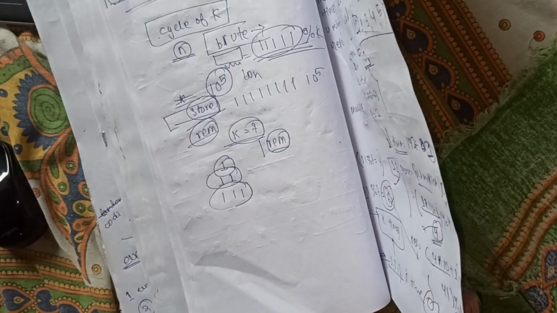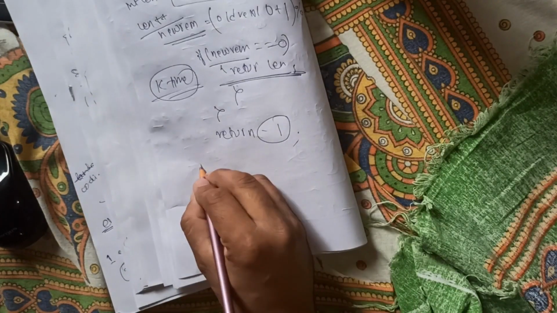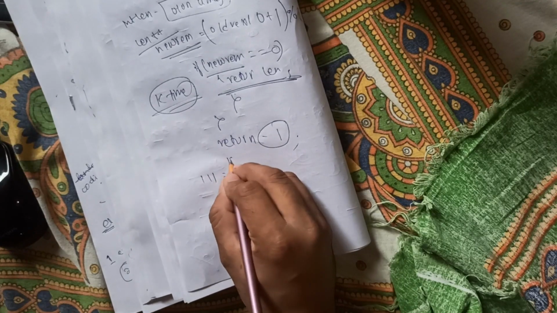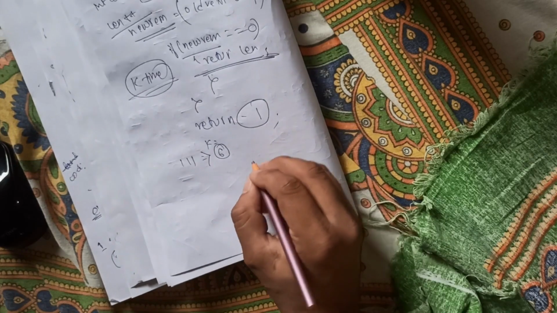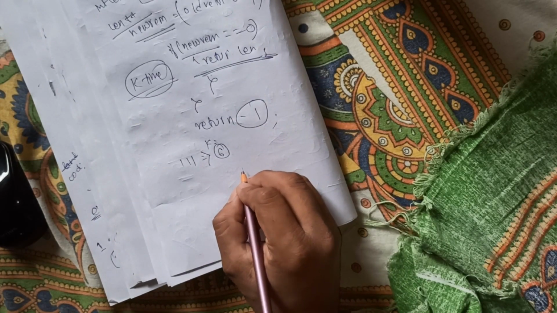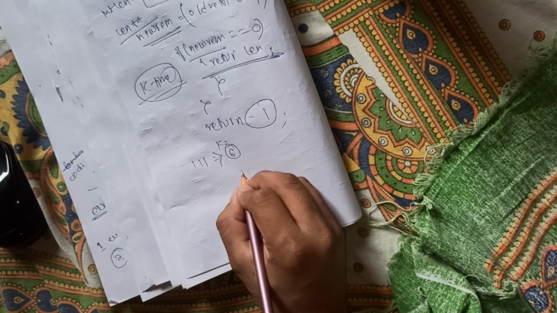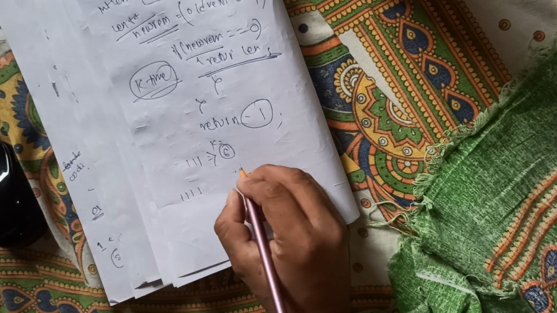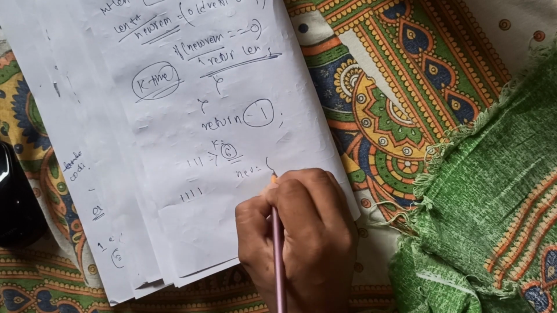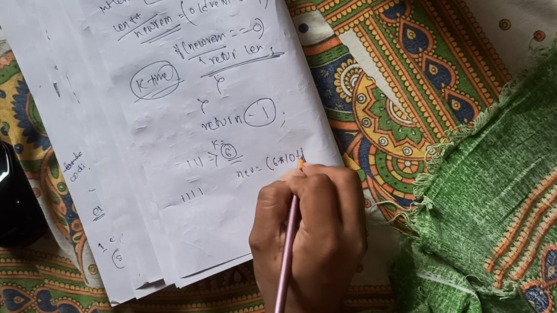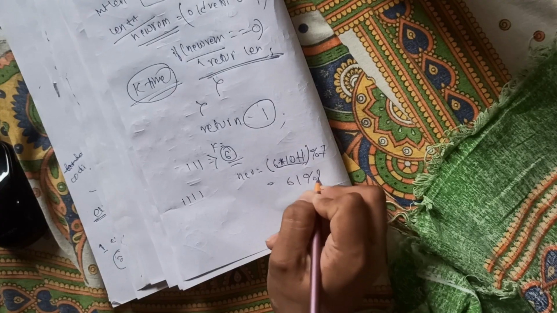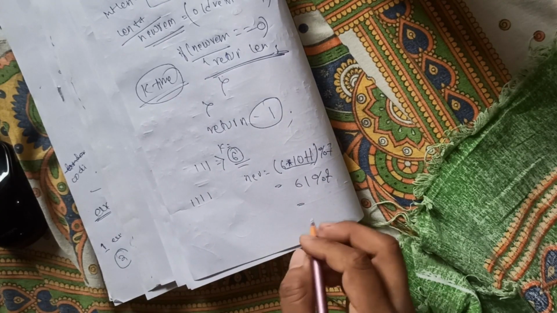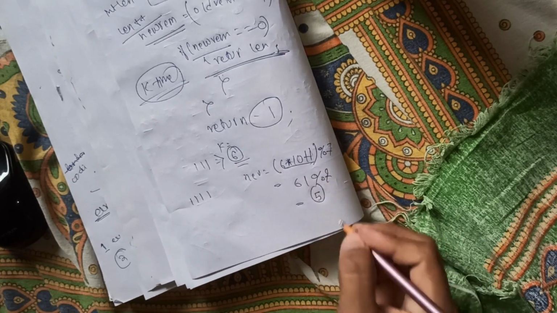So for the last test case we saw, for 111, k's value, the remainder was 6, right? Let's look at it more closely. Let's find the answer for this, k equal to 7. So if it was 1111, new remainder will be 6 times 10 plus 1 modulo 7. So 61 modulo 7, which is 56. 56 means 5, right? All right.